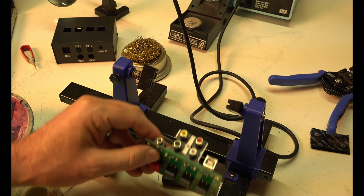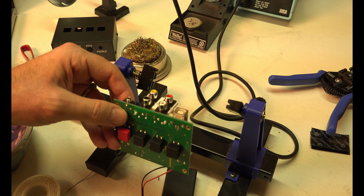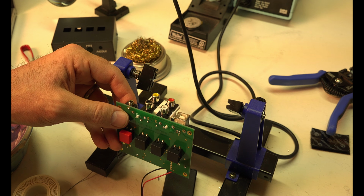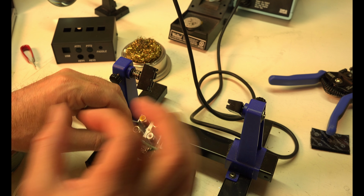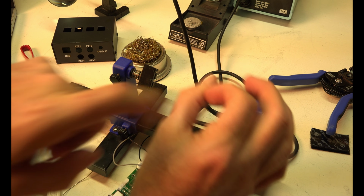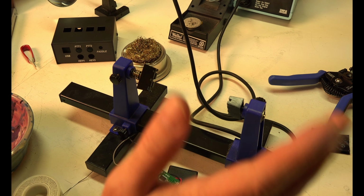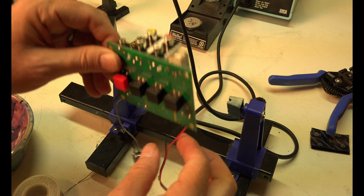I'll tell a little quick story. When I did my KX1, I got to the very end and it didn't work. I was furious. I was so mad. I'd spent hours and hours and hours. I almost threw the thing away in disgust, but my Elmer took it from me and he decided he'd look at it, and he noticed that in the toroid I had a wire go around it instead of through it. I didn't know the wire had to go through it. He fixed that, and it worked great. Oh my god, it was seriously the happiest radio day of my life when he figured that out. Alright, we look good. Let's move on.